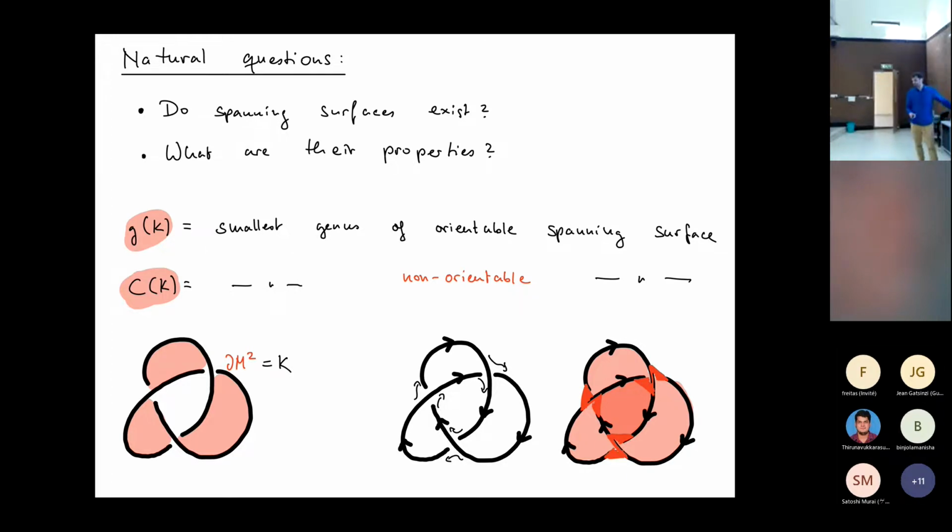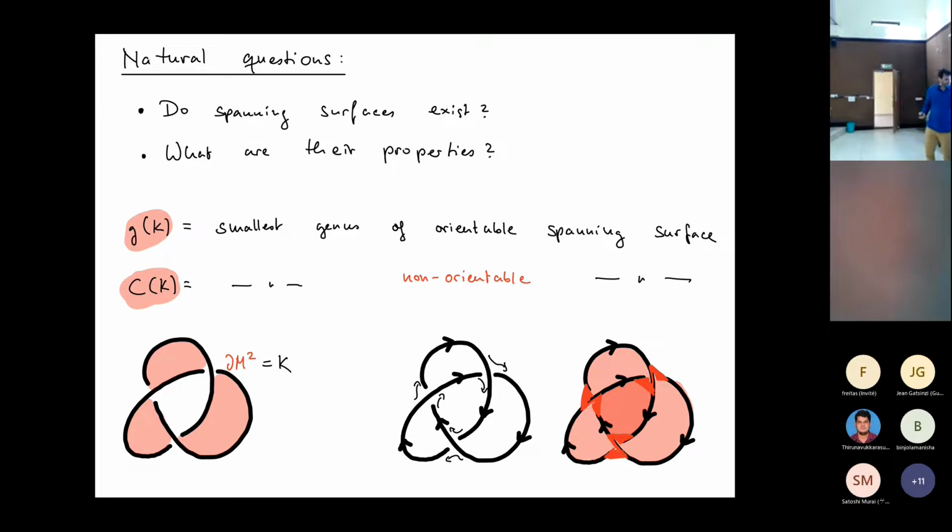So this is a non-orientable surface. So we already answered the question: yes, spanning surfaces exist, at least non-orientable ones. If you want an orientable one, there's this nice Seifert algorithm where you resolve your crossings and you have layers. There's a top layer and a bottom layer, and you fill these layers with disks, and then you put in bands with a twist. It turns out that this is then an orientable surface.